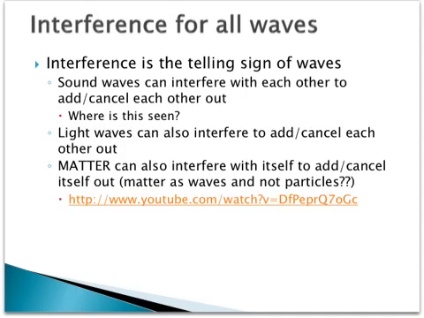Now, interference hopefully should be easy. We're going to come back to this when we talk about sound. Right now we're mainly looking at mechanical waves, transverse waves, hammering down the simple properties of waves. But we're going to get to sound waves and to light, and to interference of both of those things. Remember, interference is the telling sign for waves. If two things interfere with each other, meaning they pass through and add following the superposition principle, that is the one single sign for waves. If they don't, then it's matter.